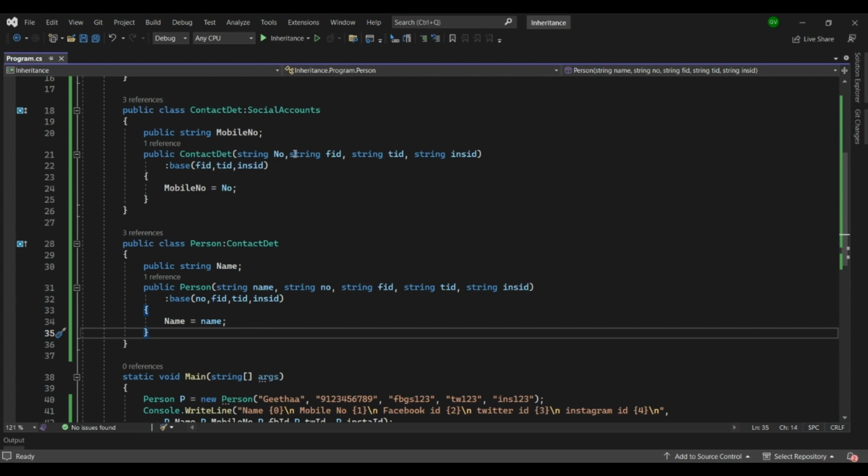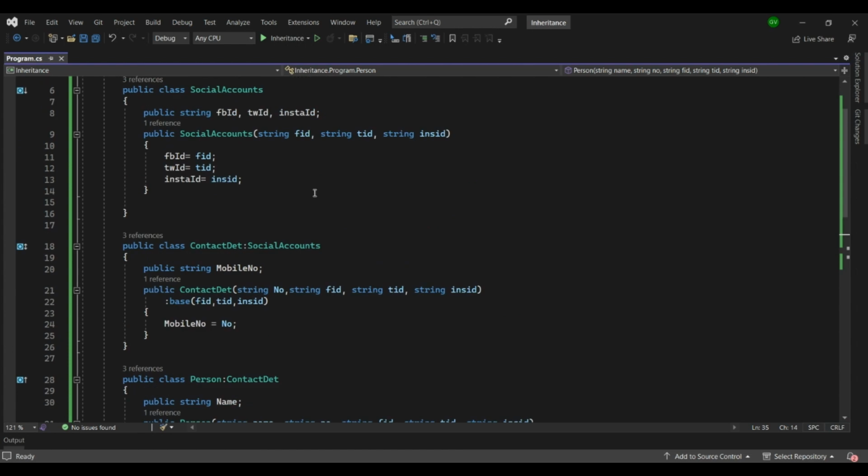So now besides the number, we have to pass all the other 3 values to the base class for the contact detail, which is going to be the social accounts class. So here we are passing the Facebook ID, Twitter ID and Insta ID. And we assign the value whatever we receive in the number to its present class parameter, which is the mobile number. Now, since we passed it this way, all the values will be passed to the social accounts class constructor.